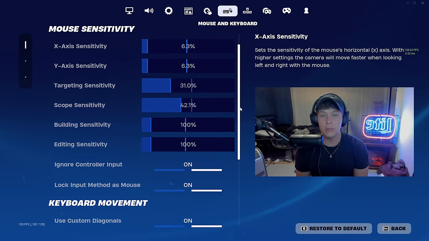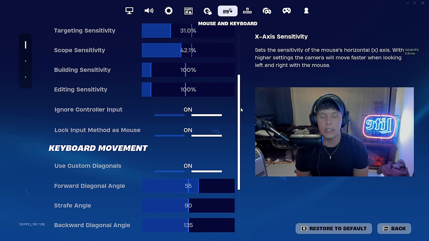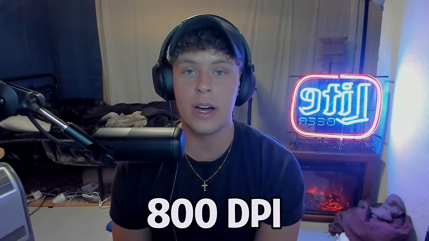Now, as far as my sensitivity, this changes, I swear to God, like every week. And it's probably the same case with you guys. Some days I'm feeling like it's too fast and I need to work on my aim better, so I lower it. And then some days I think it's too slow where my mechanics are slacking, so I raise it again. But as of this moment today, it is 6.3 X and Y sensitivity.